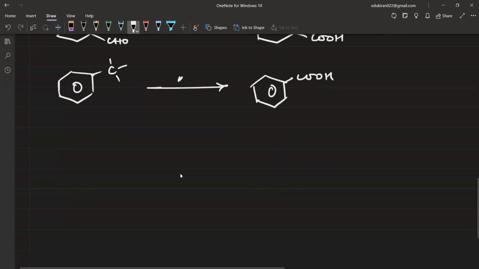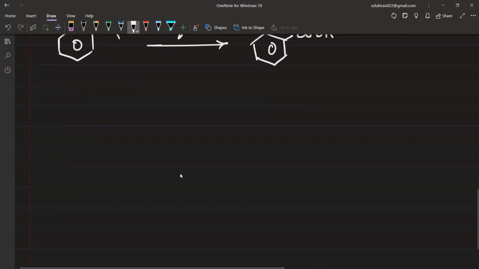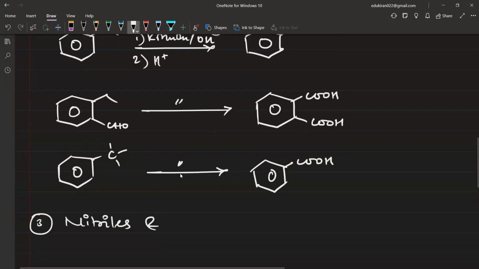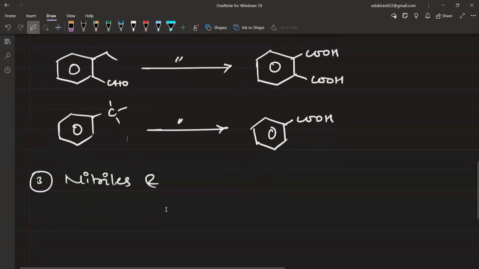Now, the third reaction is with that of nitriles and amides. Sir, if we have a nitrile connected to the carbon, will it still get oxidized to carboxylic acid? Why are you saying a nitrile is getting oxidized? No, sir, look, everything gets oxidized to carboxylic acid, right? I am saying any alkyl group. It doesn't matter if you have all the carbon atoms as CH3 also. I am talking about alkyl groups. For nitrile you don't even need any oxidizing agent.